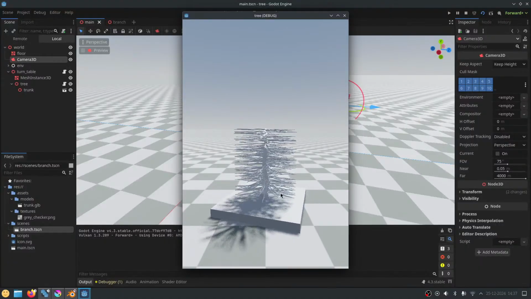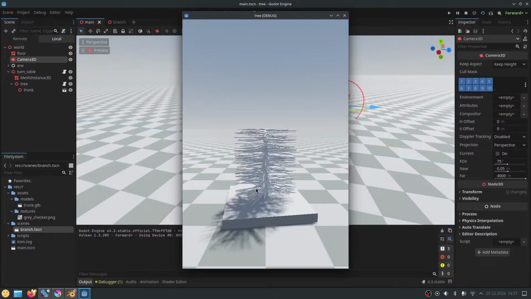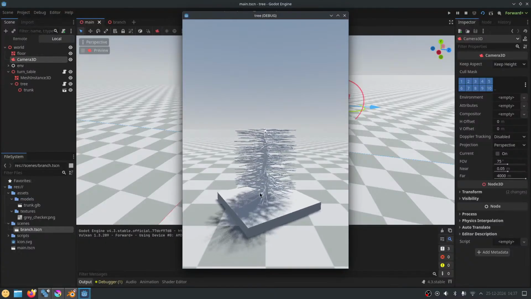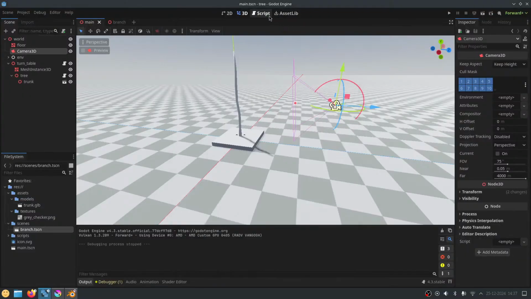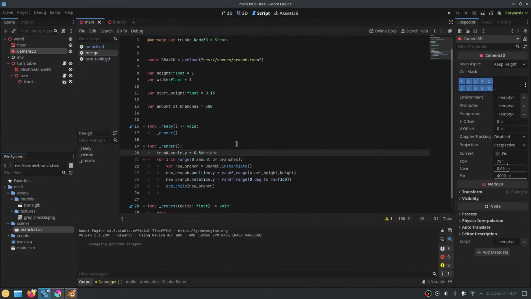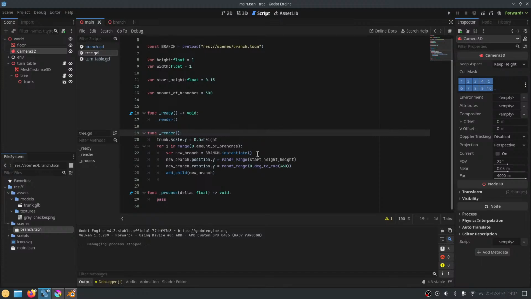I think that starting height is good. Of course the lengths are not good. So let's make them first into this giant cone shape, like the default Christmas tree shape. And later we'll add a function to make custom shapes. I think that will be really cool. So we're gonna need to scale this.